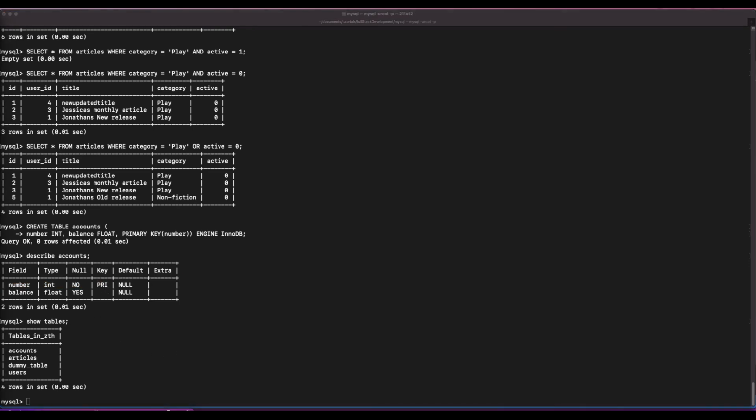Now we want to try and populate the accounts table. So we want to insert into accounts. I don't think we need to write number and balance because that's the only thing that it has. So values, and then the values you want to add are 12345, and then 1025.50 for example.